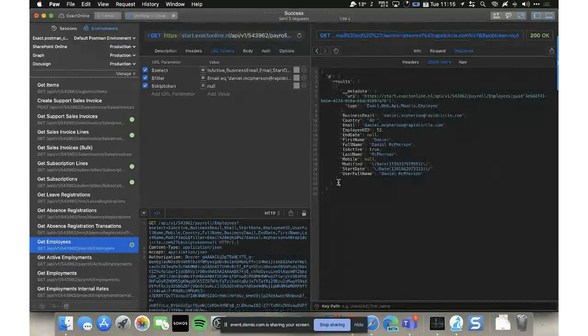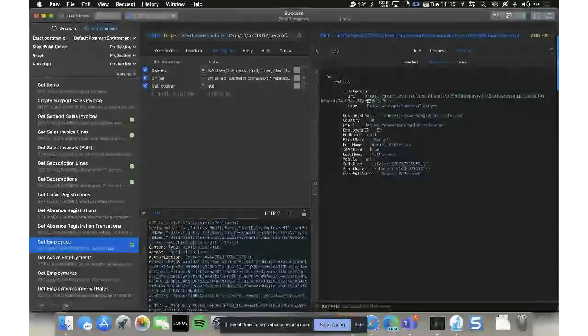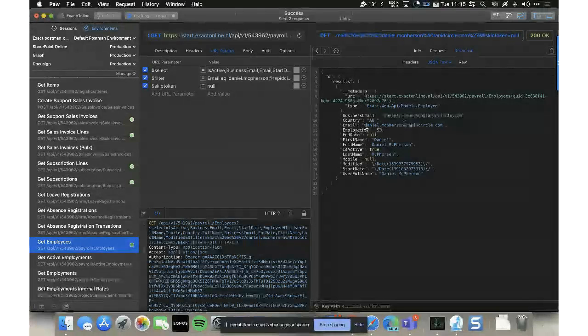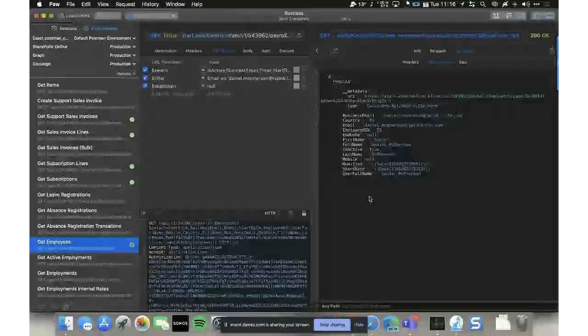And this is a response format in what's called JSON. And so JSON is just a very simple format for representing data. And even if you're not familiar with concepts like XML or whatever else, I think it pretty much explains itself. You've got your business email, you've got your country, your email, and whatever else. So this is now proven out that I can call an API from Exact and I can get my JSON back, and we're up and running. This is now proven that we can get data out of Exact.